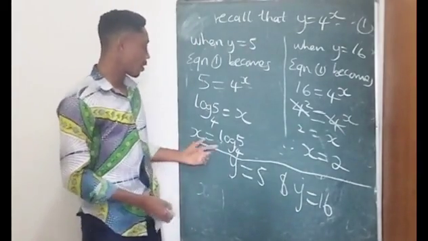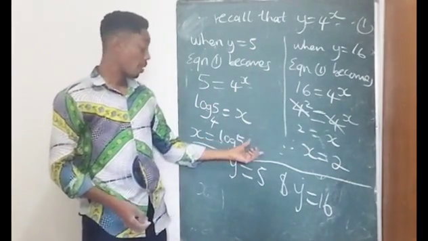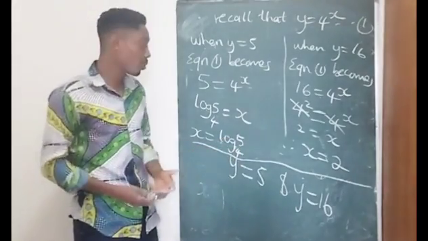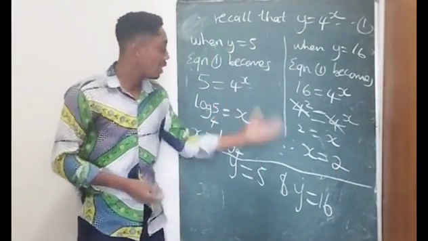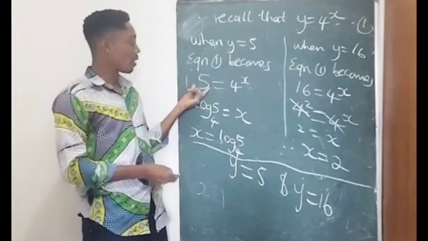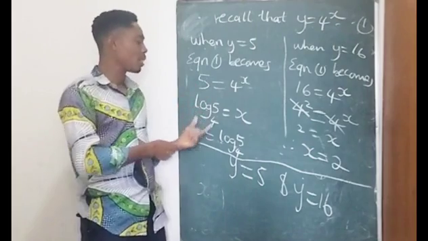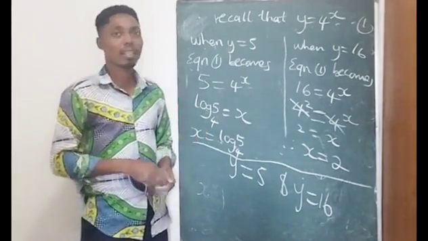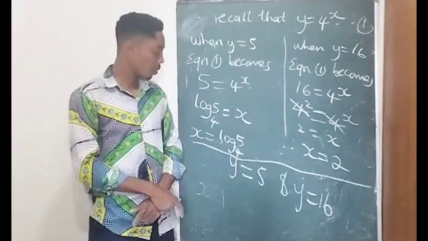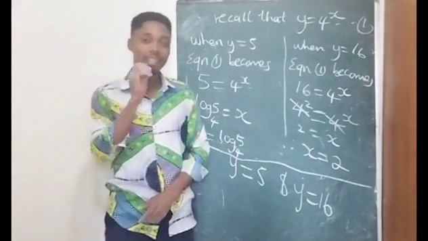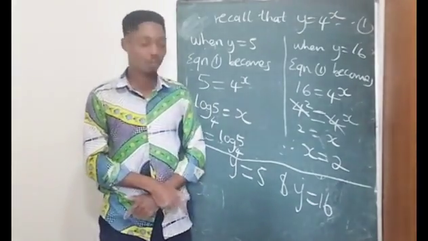So in this case, x is equal to log 5 in base 4. This can be evaluated, but you can just leave your answer like this. It's still correct. And x is equal to 2. So in cases where you cannot evaluate a number in index form so easily, you apply the rule of logarithm, which I talked about in the previous question. This is a tip of the iceberg on exponential equations.